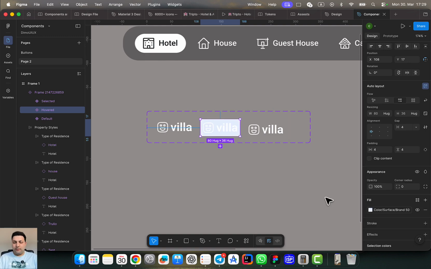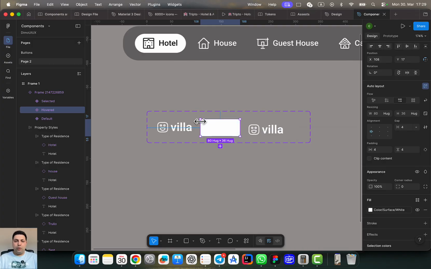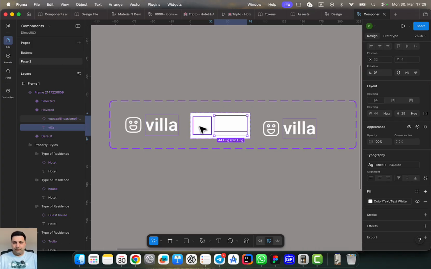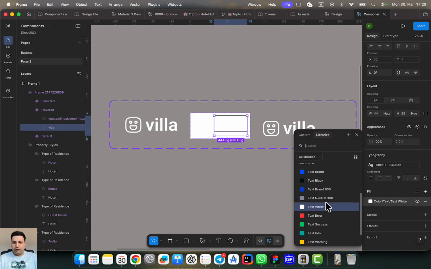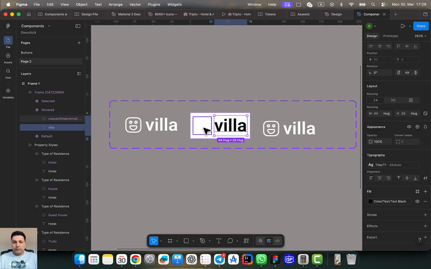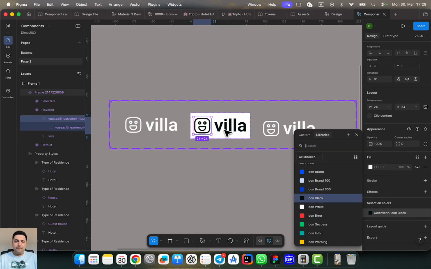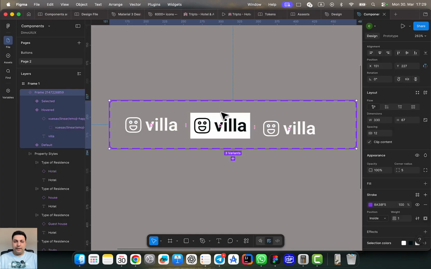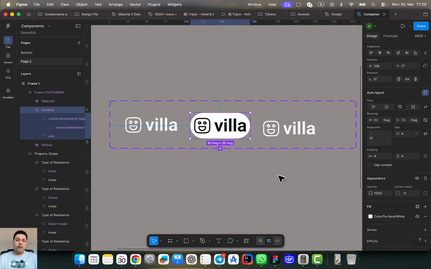No, that's not a good thing. Surface white, but we should do something. For the text, we should change the text to black, and also the icon to black. And we need border radius. Radius, I think 32. Yeah, very good.